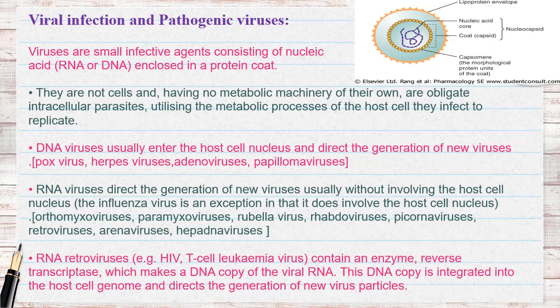or the HIV virus. So we have seen that in RNA retroviruses, you have an enzyme called reverse transcriptase that plays a very important role in making a DNA copy of the viral RNA, and this gets integrated into the host DNA, now called the provirus, and this is ready for getting transcribed into mRNA and then translated into viral protein structures and enzymes for the virus.